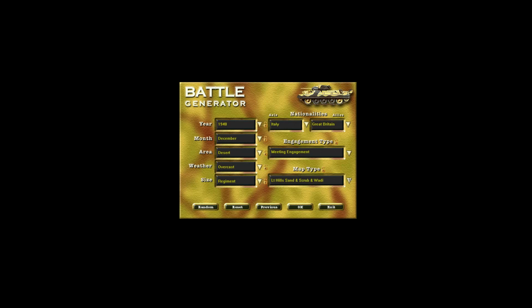Medium hills, sandy, dunes, light population. Medium population, paved roads, light population, sand and scrub, escarpments, sand and rocks. This looks good. Medium hills, sand and scrub, and wadis. Why not? Let's try this.